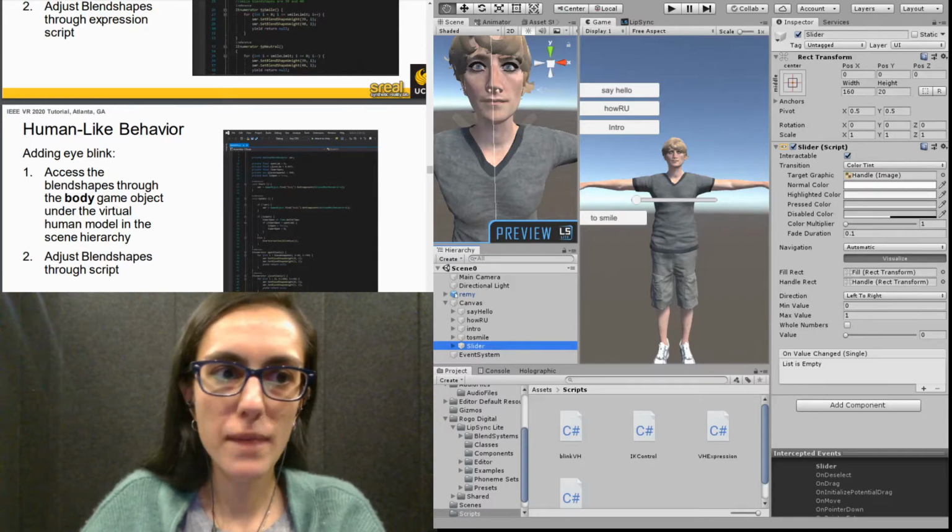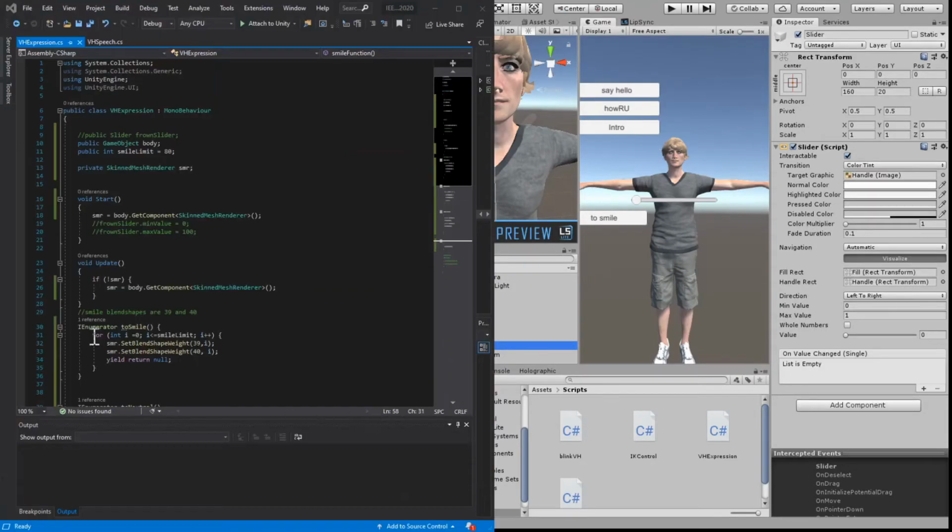If we move back to our VH expression script over here, you see that I'm using the UnityEngine.UI library. This line has to be there for you to be able to access the different components in this slider. I'm just going to quickly uncomment a few things. This public slider game object, I'm just going to call it found slider.